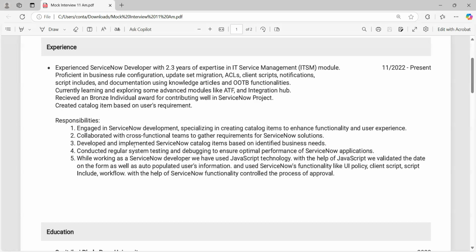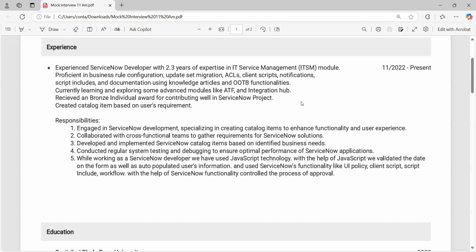Okay, I'm done with the discussion. Do you have any question? Yes, according to 2.3 years of experience, what do we need to develop in ServiceNow? First of all, let me give you the feedback here. Please brush up the basics. In ITSM, incident, problem, change, you have to understand the meaning as well as the functionality of these things, how it is working in ServiceNow, and do some practice of scripting based on various scenarios. Apart from ITSM, you can learn HRSD as well.